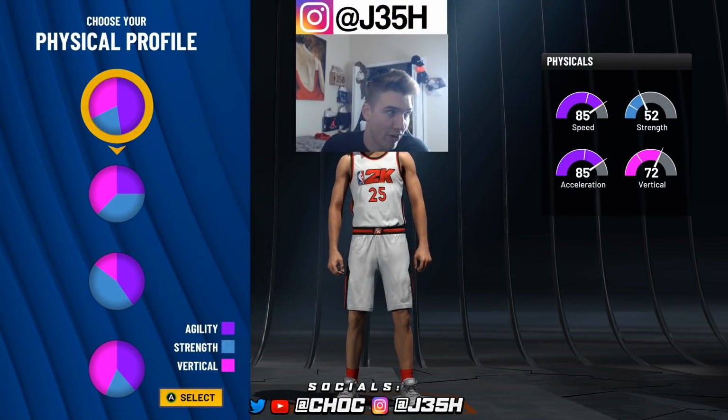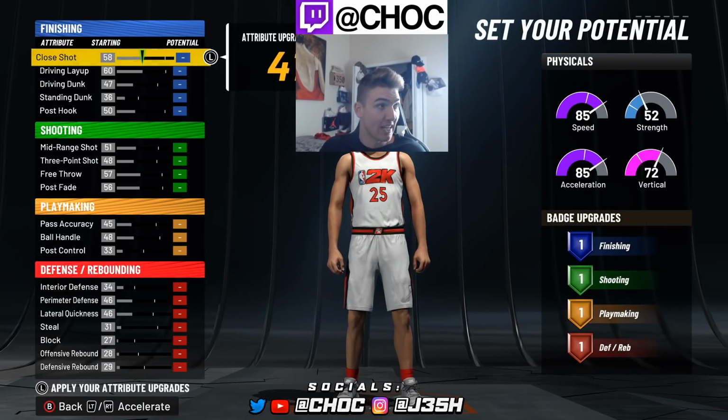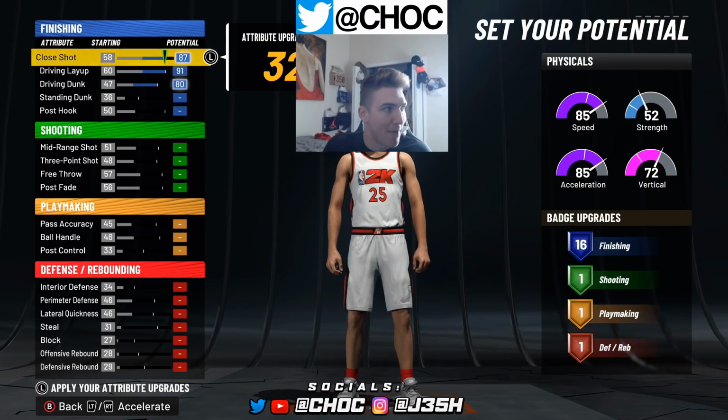And then for your physical profile, you never do any of these. I'm telling you, always do the speed, no matter what. Speed is literally the most important thing in 2K, all right? So boom. From here, what you're gonna do is max your driving dunk, max your driving layup, and then you're gonna go ahead and max your close shot.